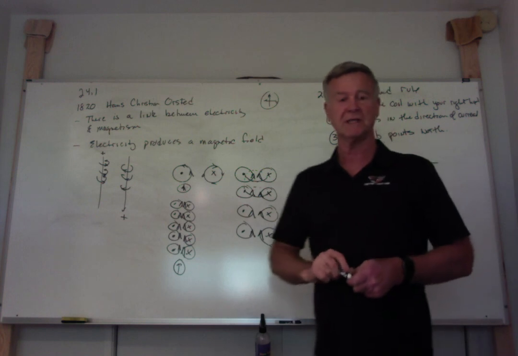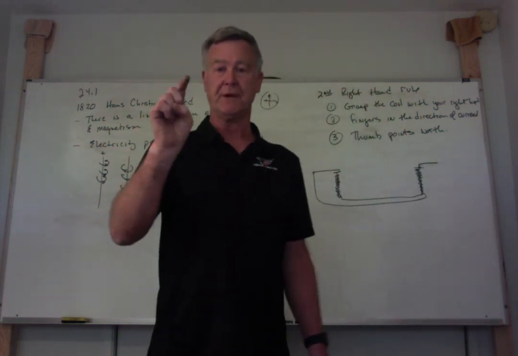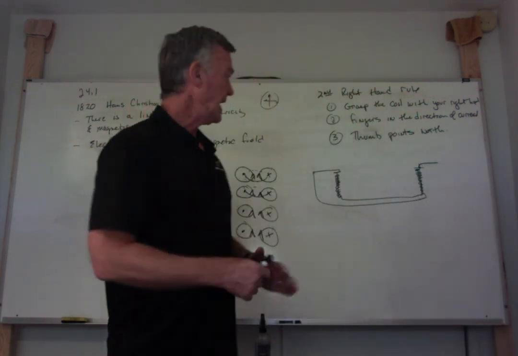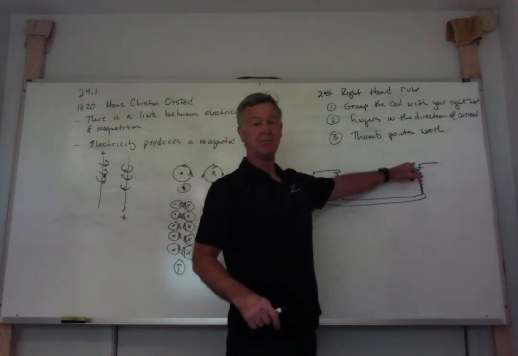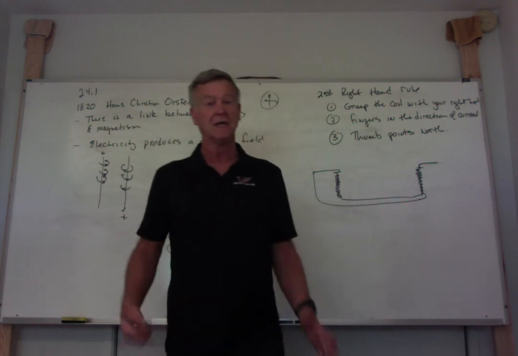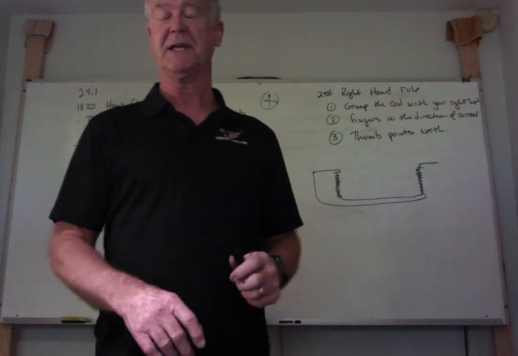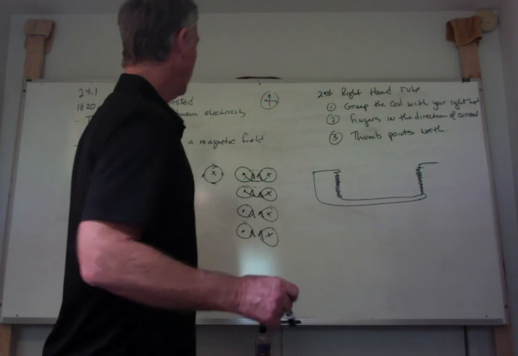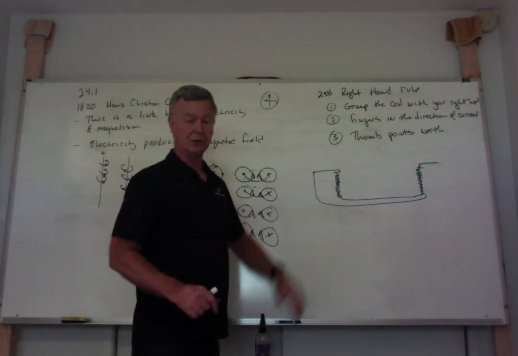So they would sit on one side, that's where Morse code came from, and they would push down, and almost instantaneously, maybe 1,000 or 2,000 or 3,000 miles away, this side would go down. It's the first form of modern communication, and it came directly out of this idea of the magnetic field that's around a coil of wire.